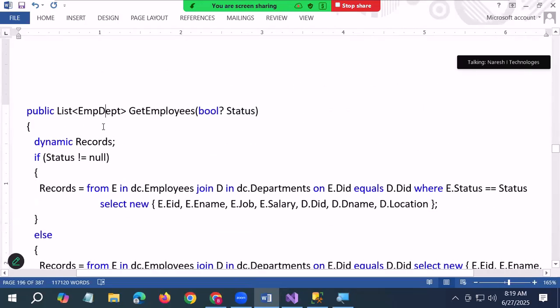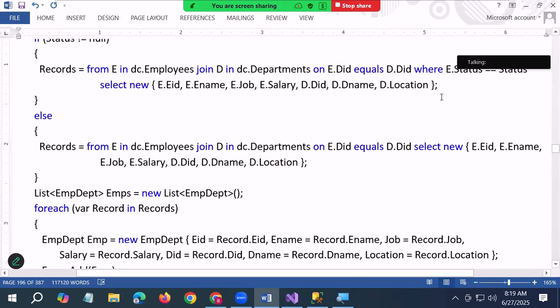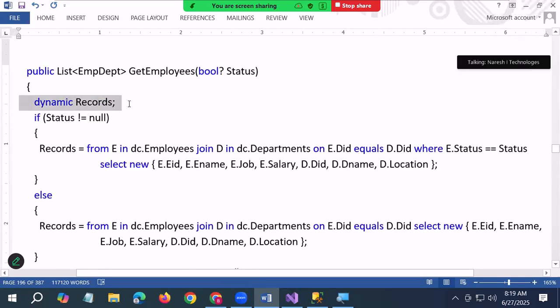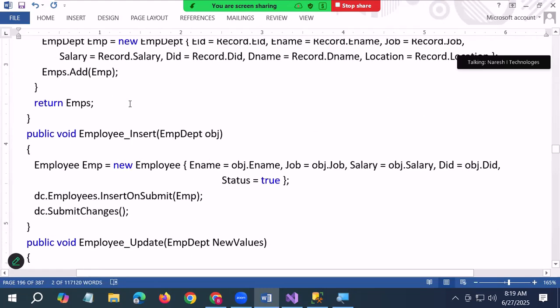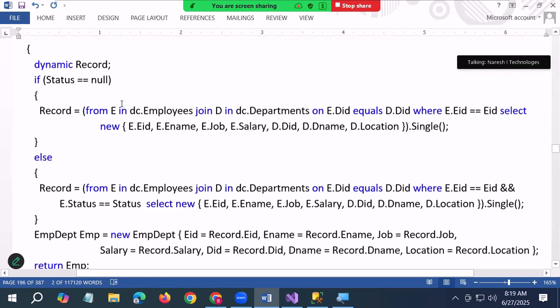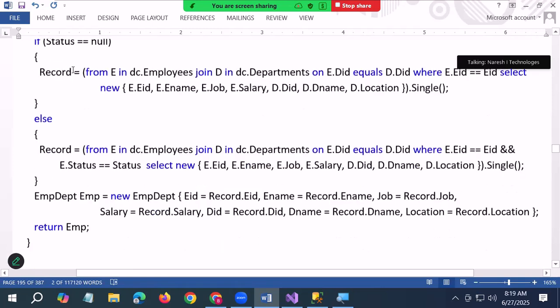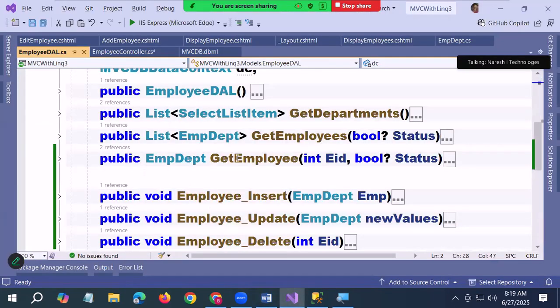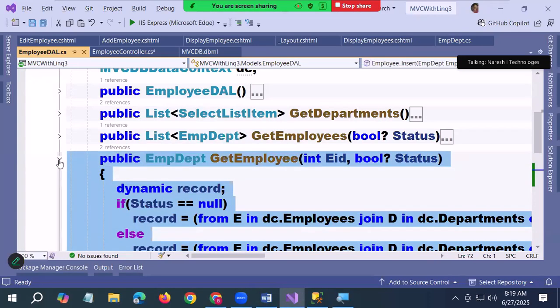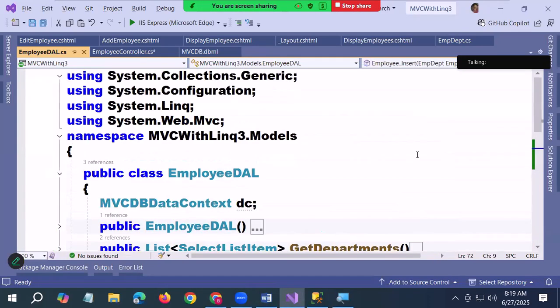So here only be careful. We are fetching the data from the two tables, employee and department. And I explained this to you, remember? We cannot use where. What you should use here is dynamic. Dynamic should be used here. Where cannot be used in this context. You're required to use dynamic in the appropriate place. See, here also, in GetEmployees also, dynamic. In GetEmployee also, dynamic. Is everything clear? Yes or not?